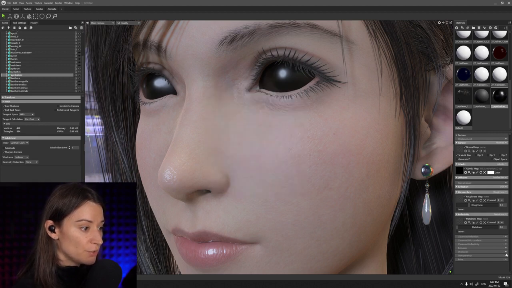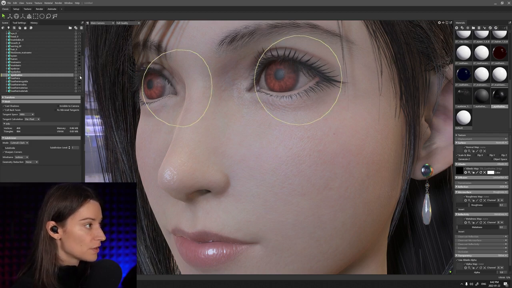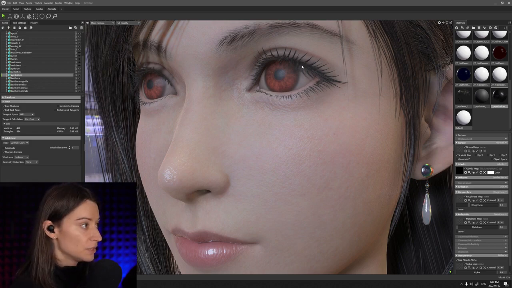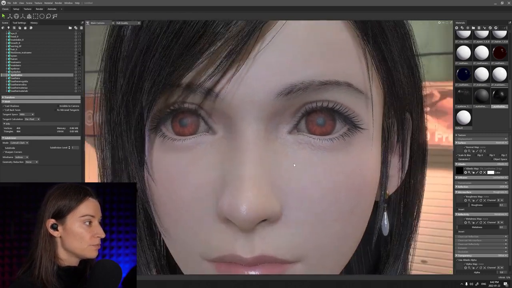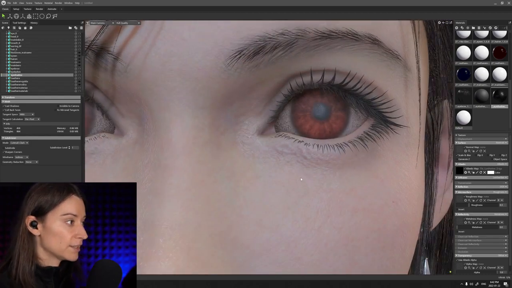So what we want to do here is to go to our transparency, and we'll set this to dither, so that it is using the albedo alpha. And yeah, so you can see the kind of effect, right? If I turn this on and off, it's adding a little bit of shadow around the lids themselves, a little bit here on top. So it just helps to make the eyes sit a little bit better within the eyelids there.